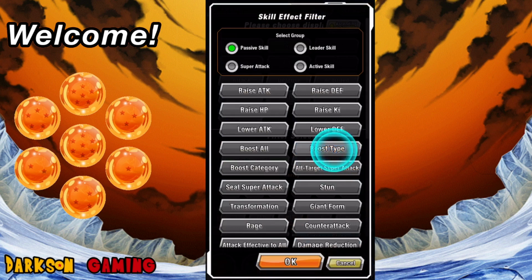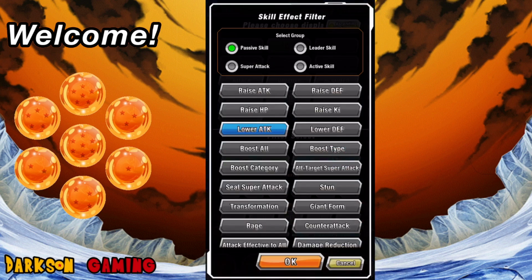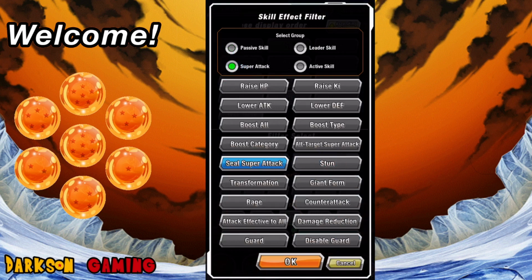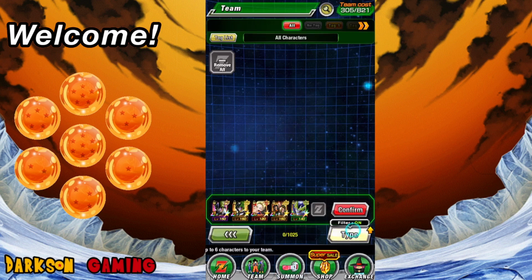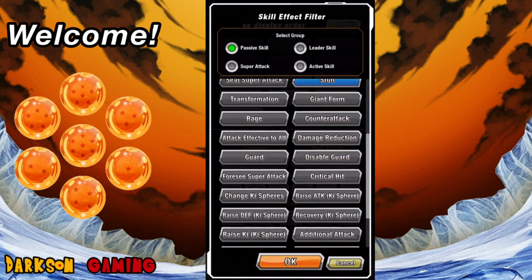Otherwise, you could go through and, let's say I want to make sure I'm doing something specific, like I want to lower attack. Okay, I've got a couple different characters that I could choose from for that. Or if I specifically want to make sure I'm stealing super attack, okay, there's nobody that's able to do that. But I can also change it to super attacks. Nope, still nobody there. Anybody stunned? Nobody stunned. It's on super attacks. Wow, we're striking out on all these. So it kind of gives you an idea as far as what they're able to do.